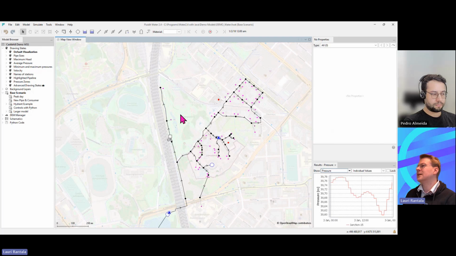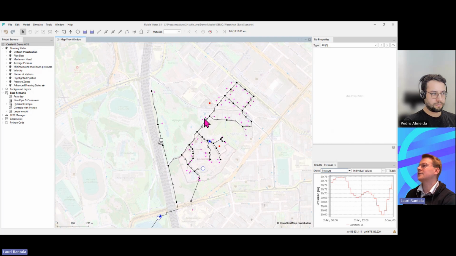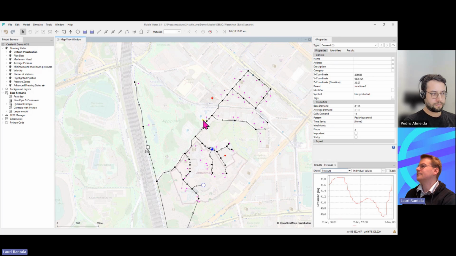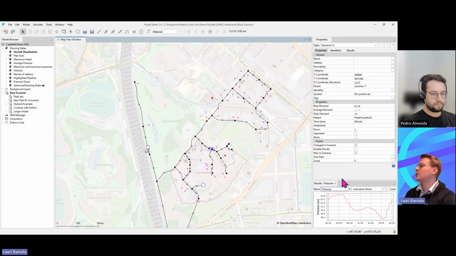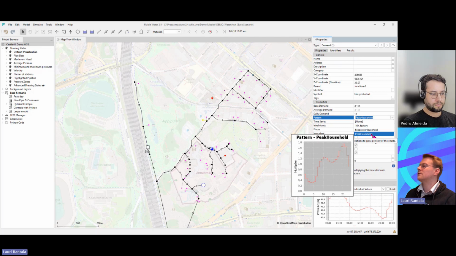And that's actually really interesting, to get an understanding of the consumer behavior. And I think for that, we could go next to click on a single demand. And for that demand's properties, we can see the daily demand, which in this case is in cubic meters per day. And then here we have a pattern that this specific demand is utilizing. There are certain ways we can, for example, open up this pattern list, and we can click the control button down, and this will allow us to have a quick look at this type of pattern.